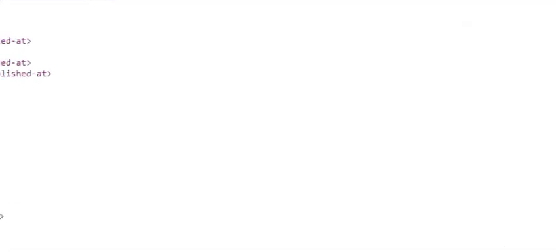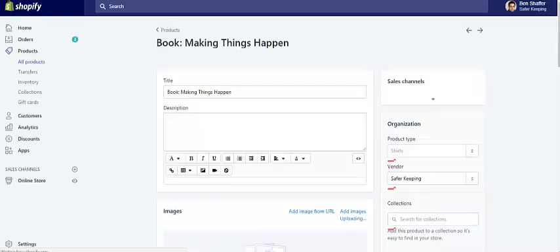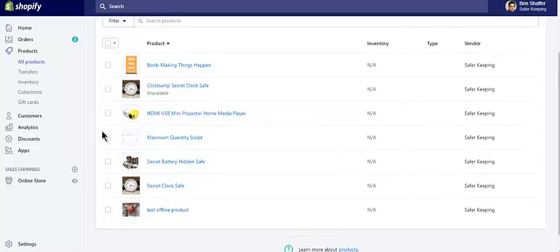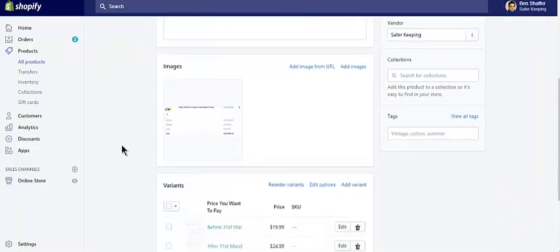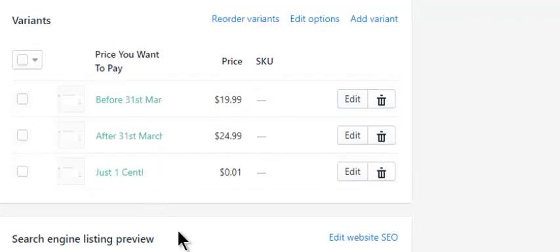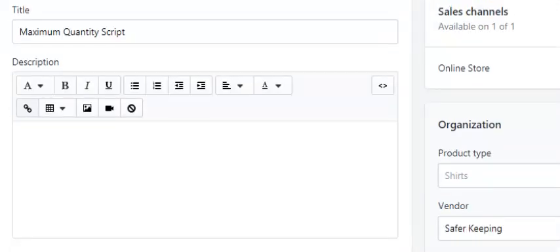Now, let me just show you on a product that has more than one variant, because it is slightly different. So I believe this actually has more than one variant. Yeah, it does. It's got before 31st of March, after 31st of March, and just 1 cent. So let's put .xml on the end.